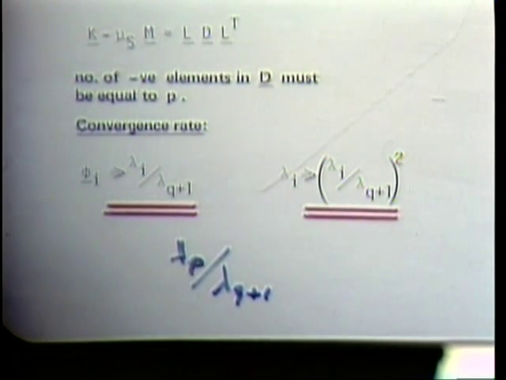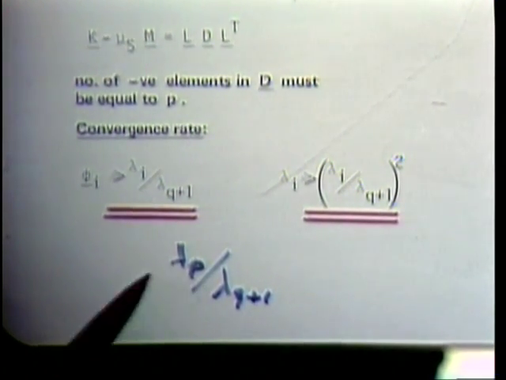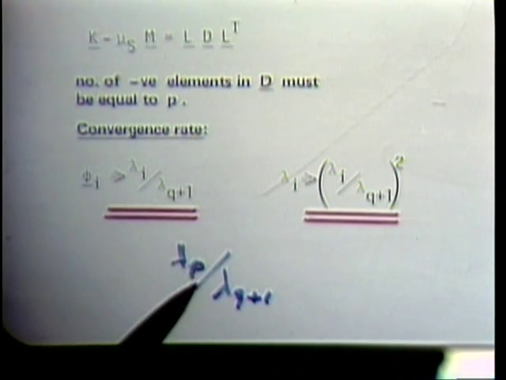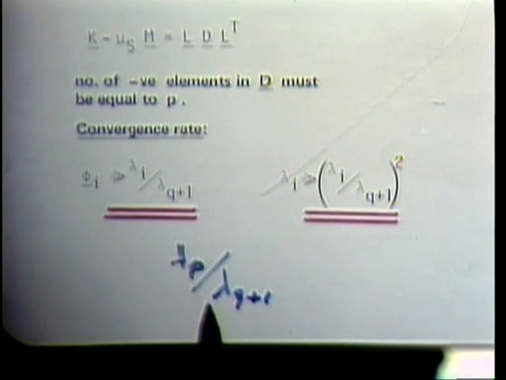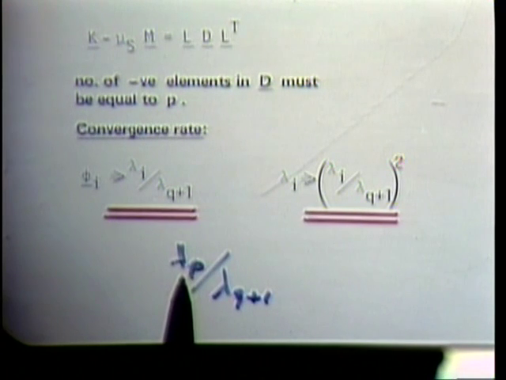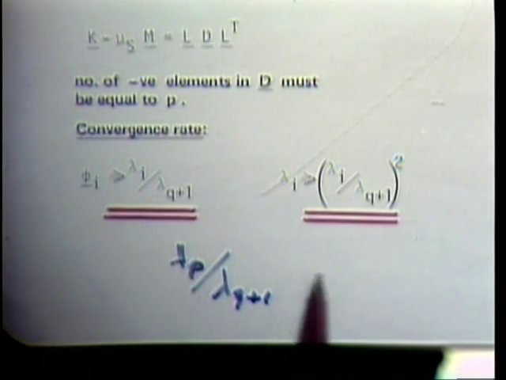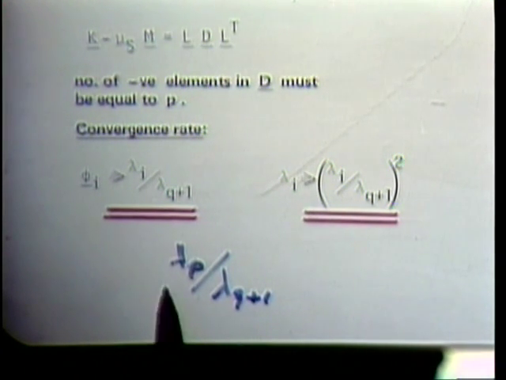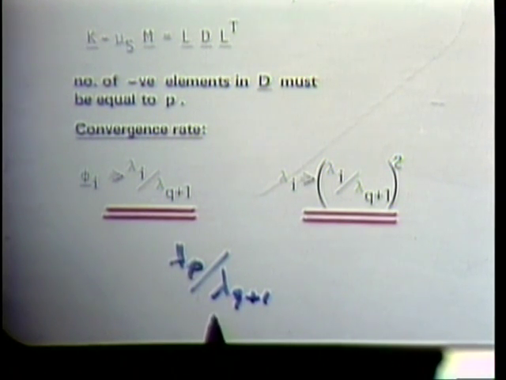That is the worst convergence rate that we are reaching, because the other eigenvalues below lambda p are smaller, giving us better convergence rates. So this is the worst that we can reach if we are only interested in p eigenvalues and corresponding eigenvectors. Notice, however, that lambda q plus 1 must be greater than lambda p. If lambda q plus 1 is equal to lambda p, we would never converge. So this is the reason why we are choosing q to be larger than p, substantially larger than p.